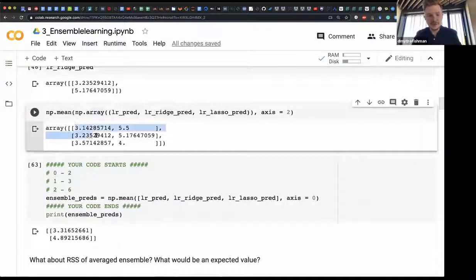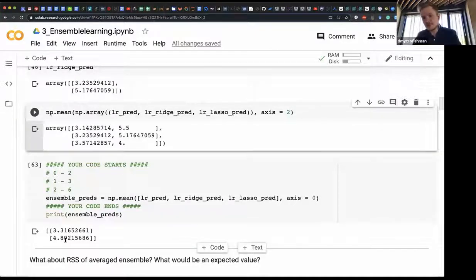You can say, these are the predictions for my first point; if I take the average of these, would I get 3.31? And if I take the average of these 3, do I get 4.89? If yes, then that was the right axis by which I should average. Always try to use this when you aren't sure how to proceed. Think about this divide and conquer method: you divide the problem into smaller pieces, solve the smaller problems, and then check the result of the bigger problem.